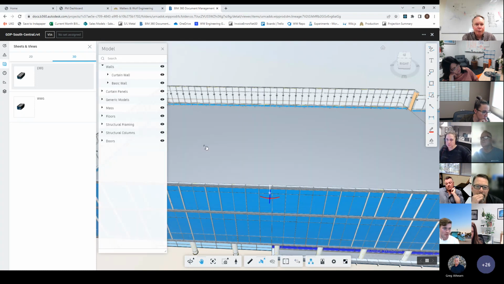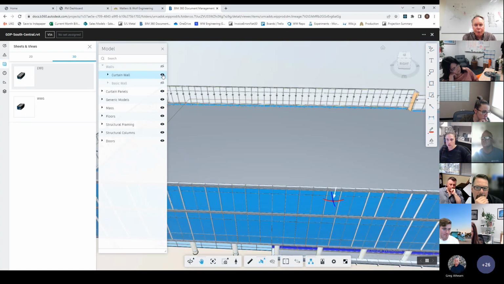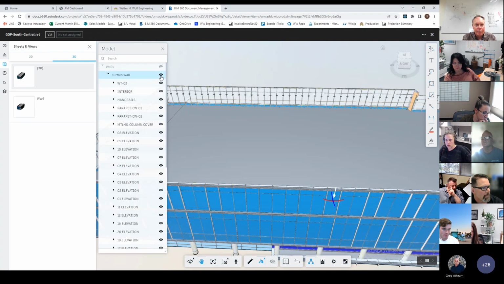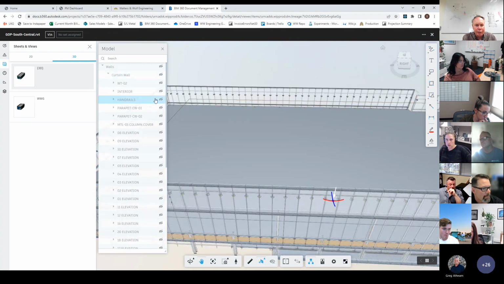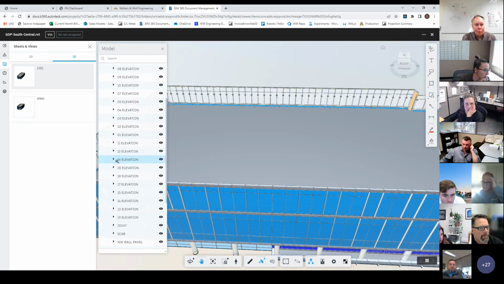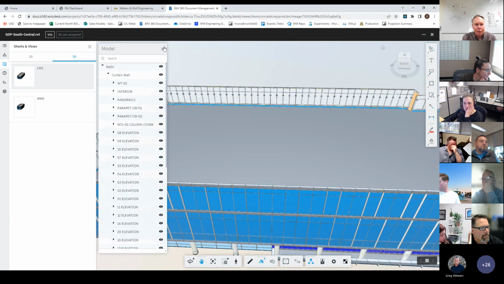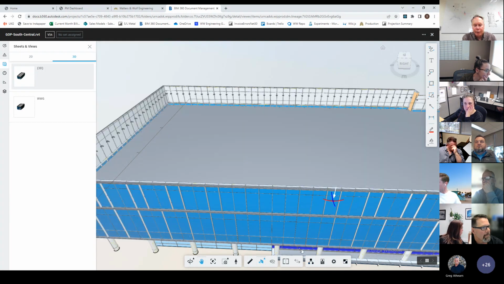The model browser, sometimes this is nice. Like maybe I want to turn everything off in the model and just see the curtain wall. Maybe in the curtain wall section, I want to turn everything off and just see the handrails and just elevation 9. And then this will just highlight those things in the model. So you can view different types of things from here. That might be of interest also, just to separate out floors and ceilings and things like that that might be in your way.